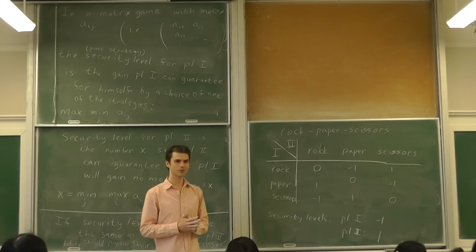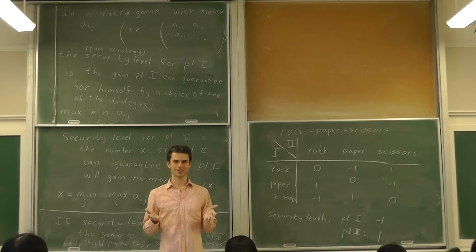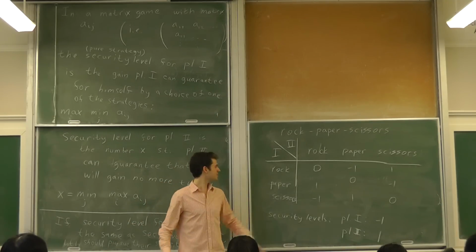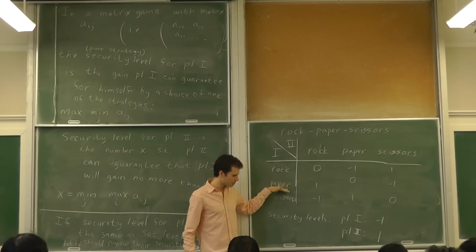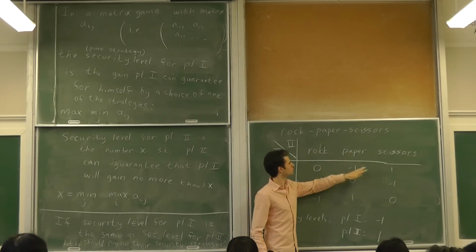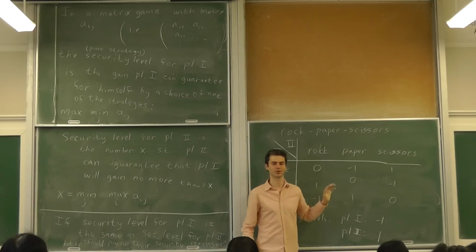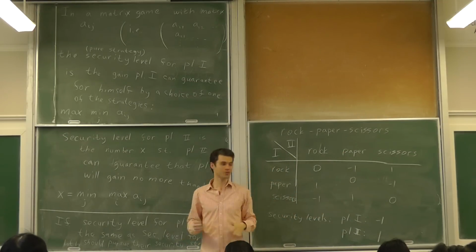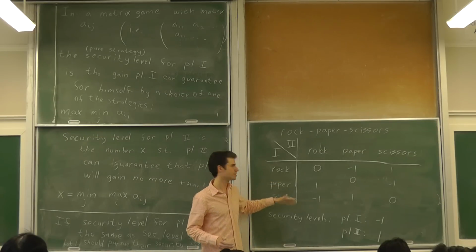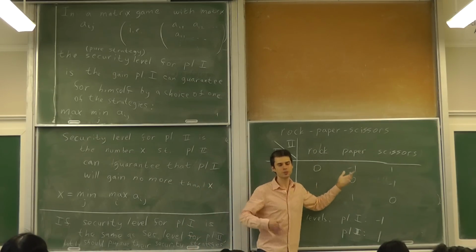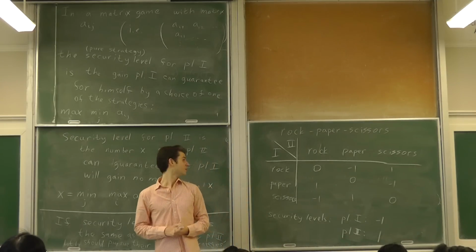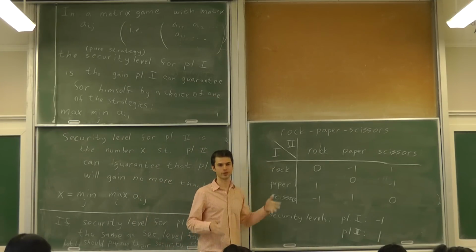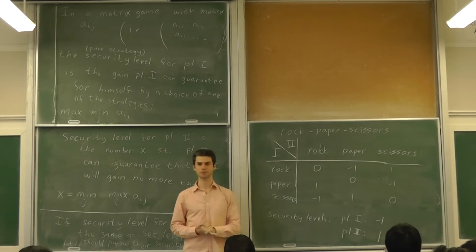So we don't have some kind of agreement like this, where we can say that the first player should play paper, and the second player should play scissors, or paper, whatever. No, whatever the choice of the first player is, the second player might be able to come up with some strategy which will do better, to make the first player lose something.